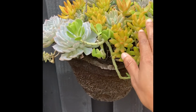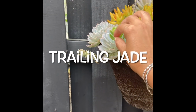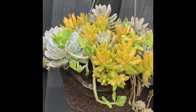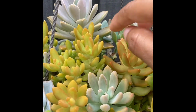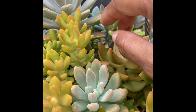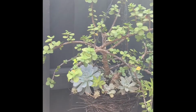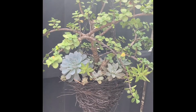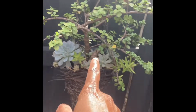Another succulent arrangement I really do need to rework. This trailing jade hasn't done me any justice yet. It will stress and give me this beautiful, gorgeous purple stress color. Oops, there's a lizard there, but you can see there's a new baby growing right under the cutting. I love that. I had moved this jade over here. I tried to bonsai it. I'm learning. I need some tips, guys. If you have any tips for me, please let me know. But I do have some ghosties and an Echeveria in there, which seem to be happy.